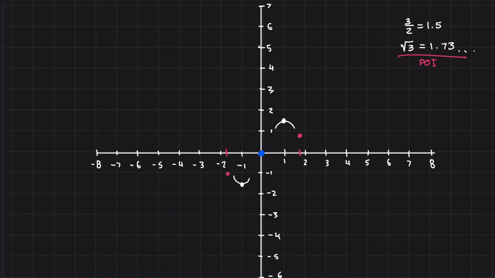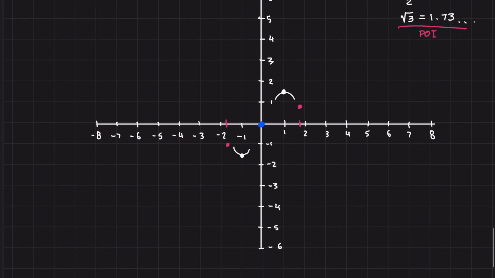Now we've gotten to the best part, where we are able to take all the information we have and put it all together. So here I am erasing those little curved lines and just attaching all of my points like so. What we also have to remember is that the pink points, which are our points of inflection, mean that it is changing concavity. So we're going from upward to downward concavity on the left, and then downward to upward concavity on the right.